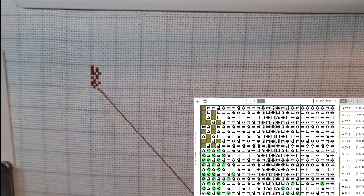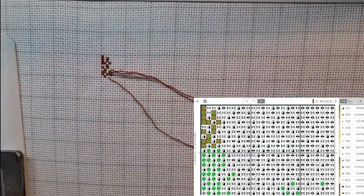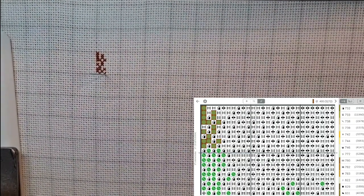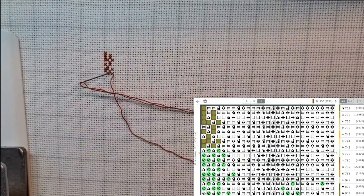It also doesn't help that I can't really see the holes very well because of how far this is away from me. I'm hanging on to it, I can see that, I'm sorry.